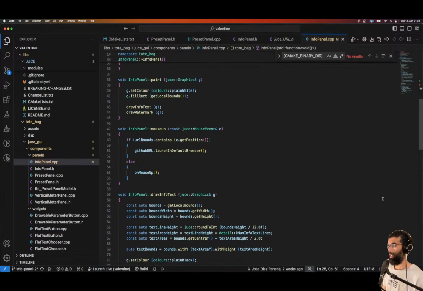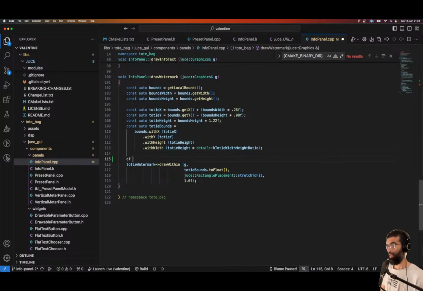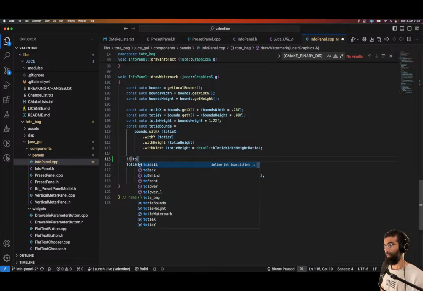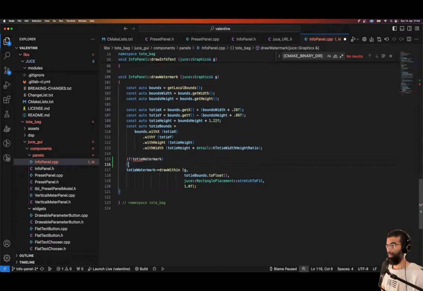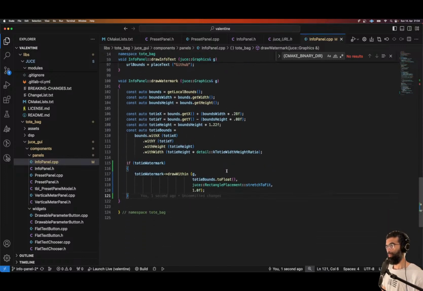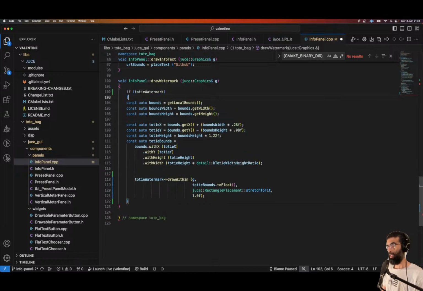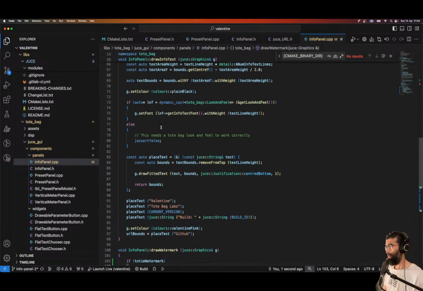I mean, we should. I don't know in what case this would actually be null, but let's not bother with any of this if somehow we don't have a watermark.